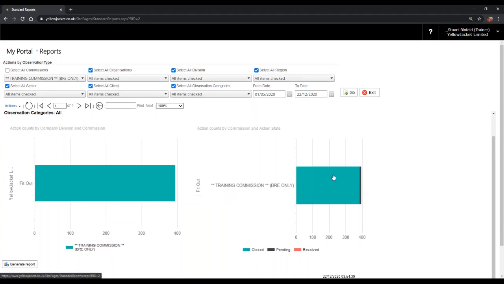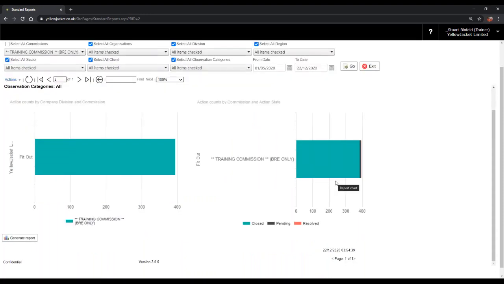And to the right of that, we've got a similar graph that breaks that down into closed, pending, and resolved actions. The good news on this project is we can see the majority of actions recorded are now closed, 385. But there are, however, a few that are pending and very few that are resolved but not closed.